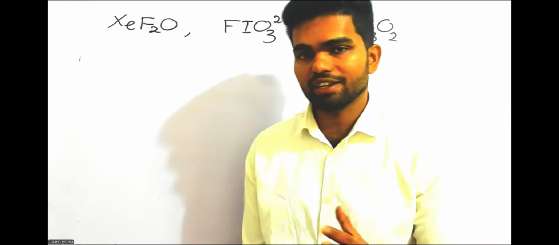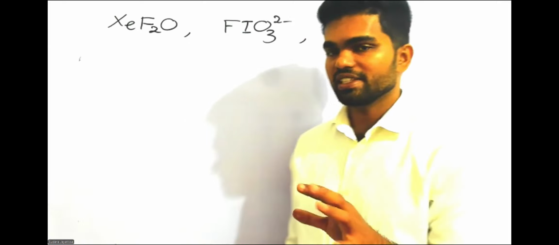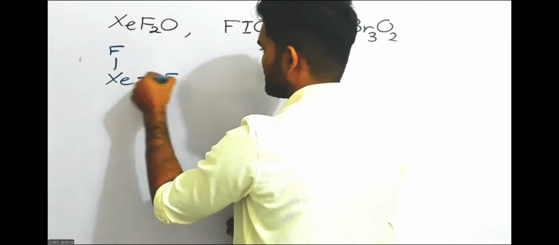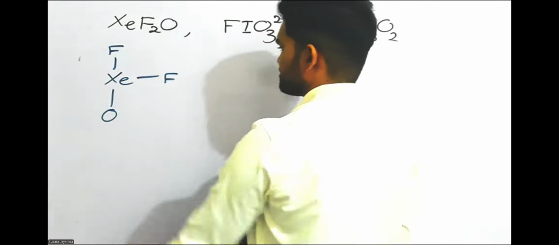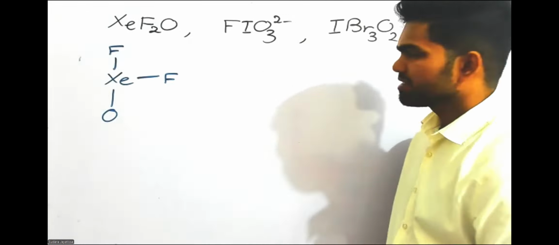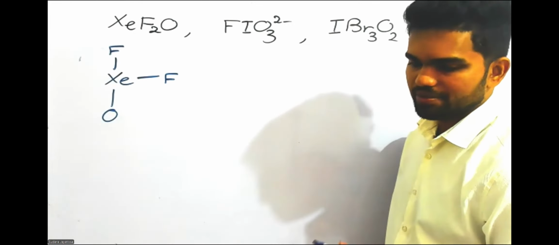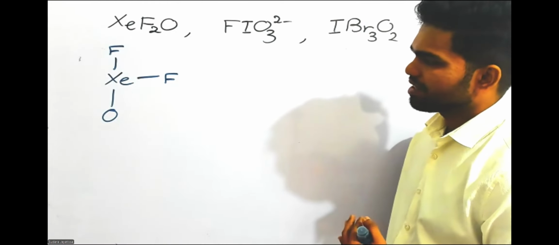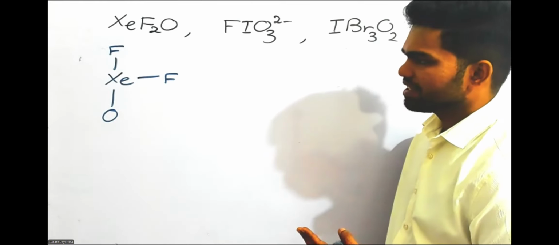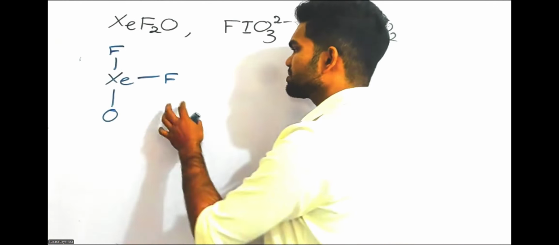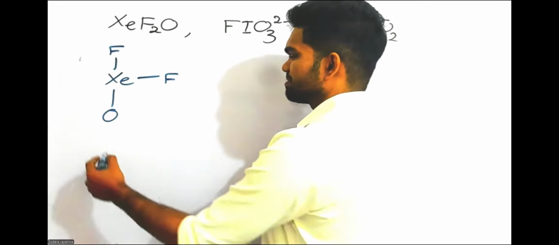The least electronegative atom is xenon. So that is the central atom here, xenon, and the other atoms will be around that. So 2 fluorines and 1 oxygen. Drawing only 2 will be enough. Let's start from the first one since it is MCQ. Then you can go with our usual Lewis method if necessary, or you can go with the practice method also. I'll show you how to do this one using the usual Lewis method first.